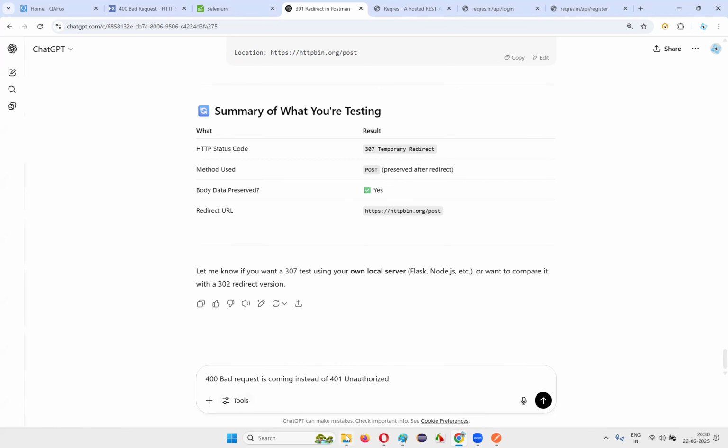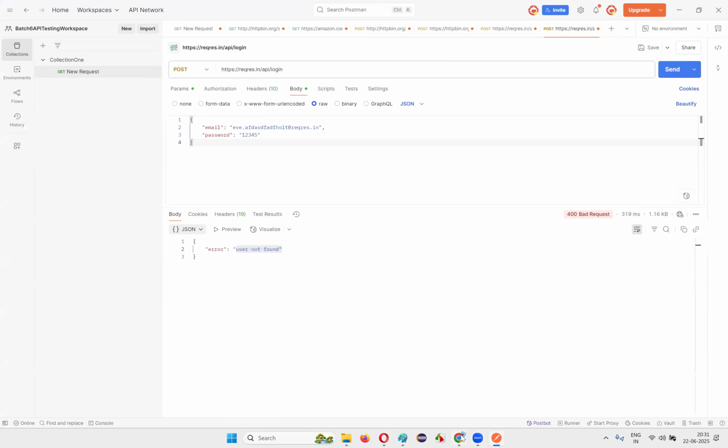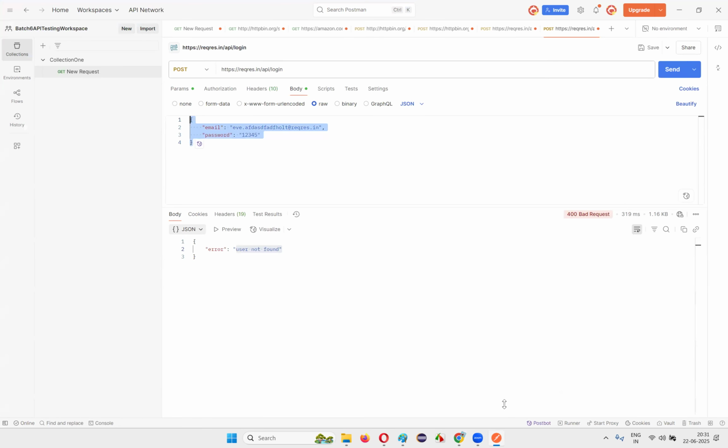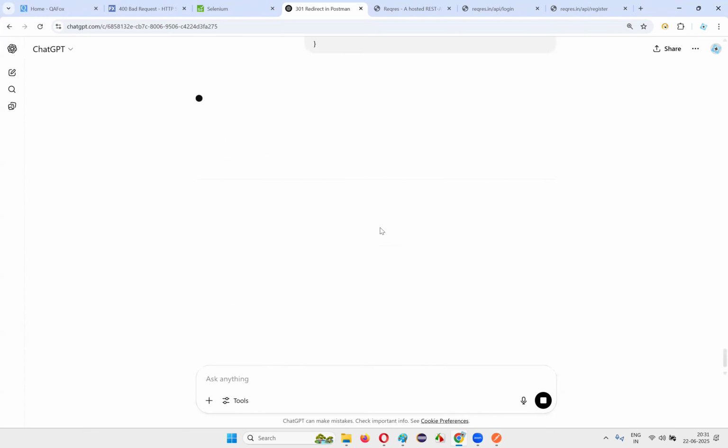When I use the post method having invalid, unauthorized credentials in the request JSON body, copy this. Let's see.